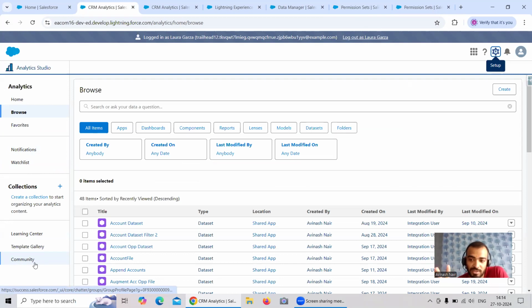So there are two kinds of permission sets under the CRM Analytics Plus license: CRM Analytics Plus Admin and CRM Analytics Plus User. With CRM Analytics Plus Admin, just like a system admin, you can do various things, almost all the stuff you can think of related to CRM Analytics. With CRM Analytics Plus User, it is very specific: you can view the datasets, lenses, dashboards, but you won't be able to edit them. Especially the data layer, you won't be able to edit.